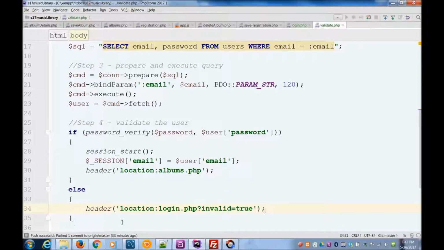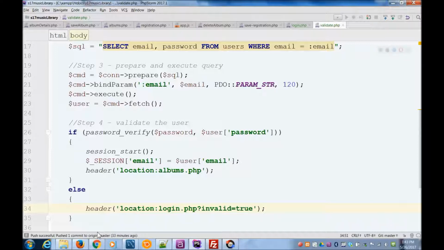Now you can make up whatever you want for this, you can call it whatever you want, like password invalid or anything like that. Bottom line is you put in a question mark and then you can assign a value to a variable right after this. So I'm going to hit save.